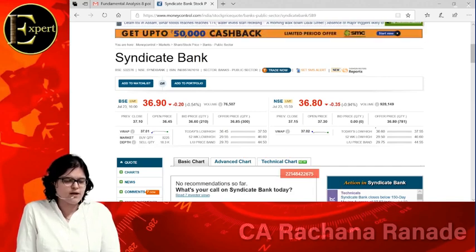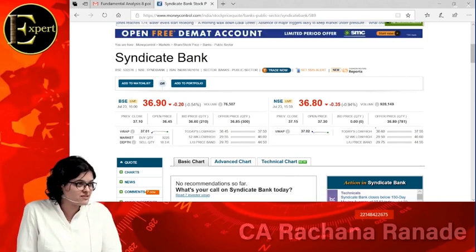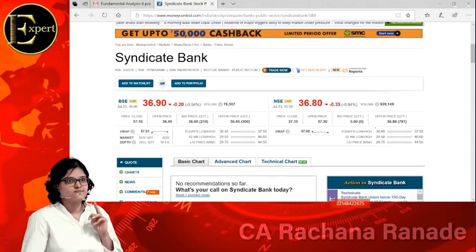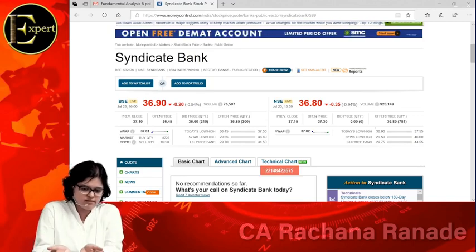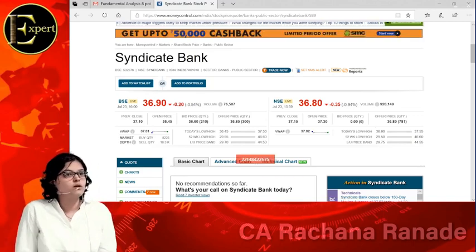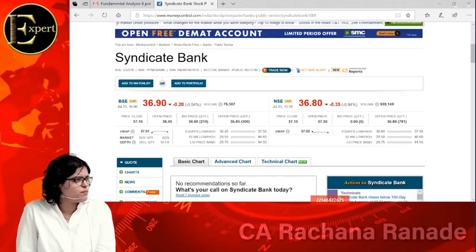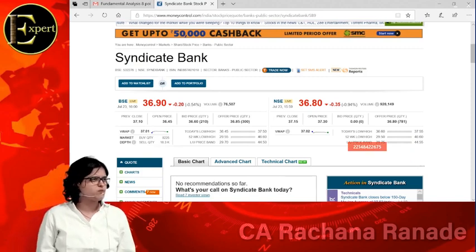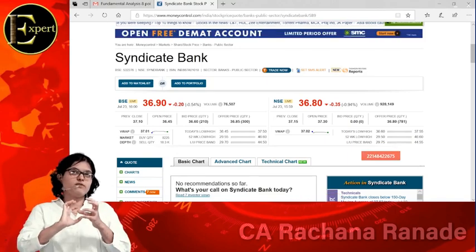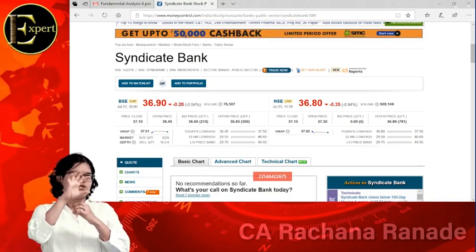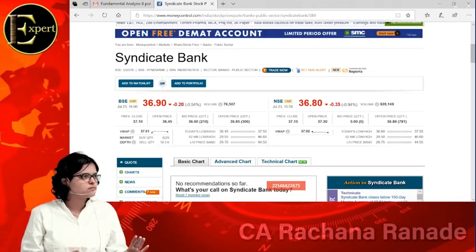Okay, a problem for a bank could be a typical case of NPAs, non-performing assets. And if you remember, I told you the other day, bad debts are the same as non-performing assets for a bank. So if NPAs are high, that might be one of the reasons why their book value is higher than their current market price. There could be many reasons. Maybe management is not performing well. There are some problems with the management. Multiple problems also. So P to BV can help you understand whether it is cheap or costly. But before you analyze the reason why, don't jump to any conclusion.